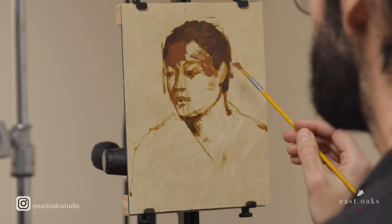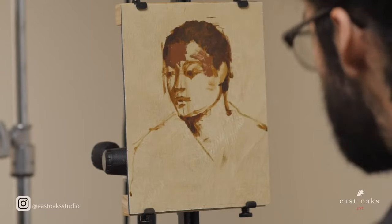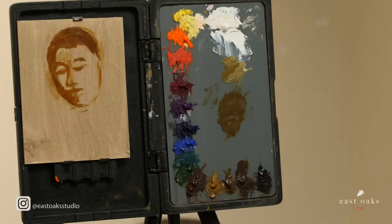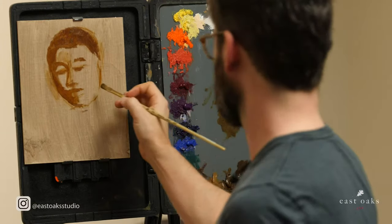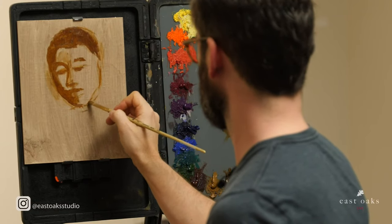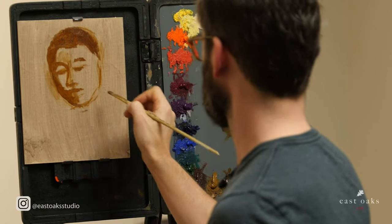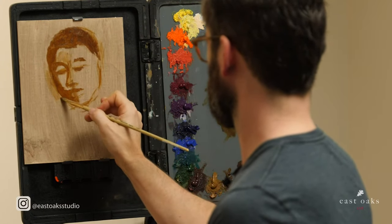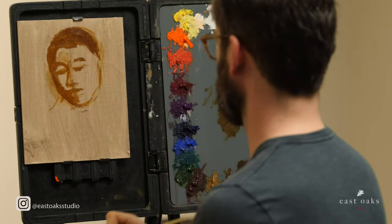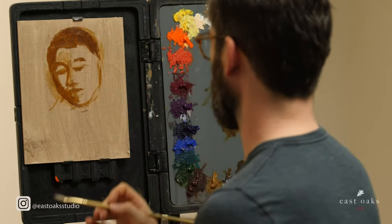I'll tell you what I've struggled painting recently: myself. Self-portraits are so hard. I feel like the more paintings you do, the more you realize what you don't like to paint and what's really hard to paint. The thing is, you always forget that the next time you go to start a painting. And then you're like, oh crap, that's the thing I don't like to paint.